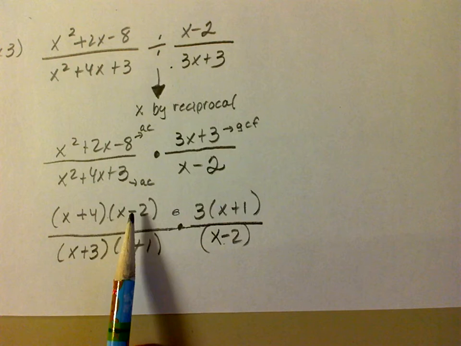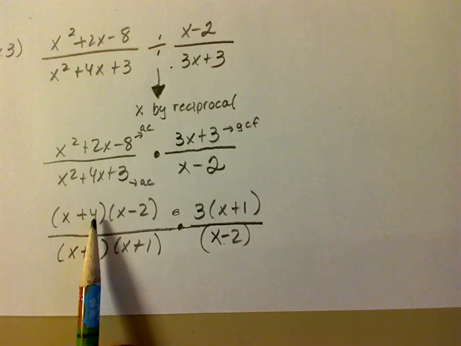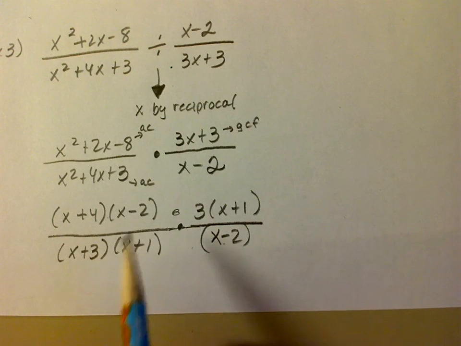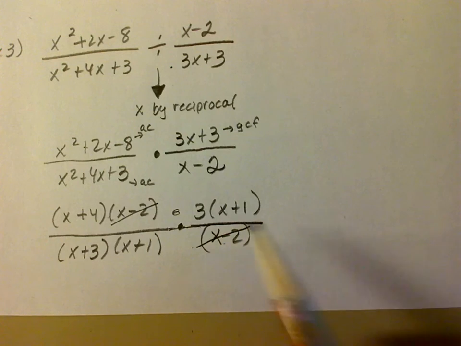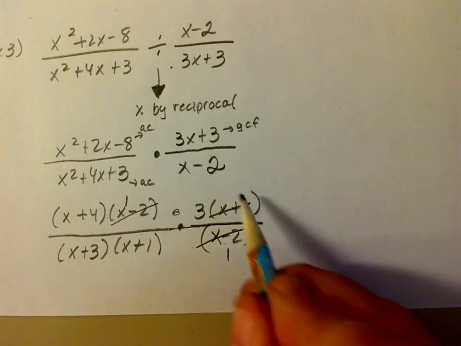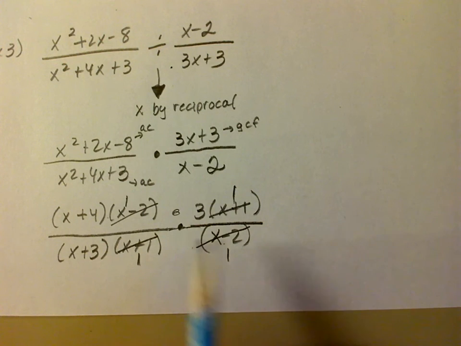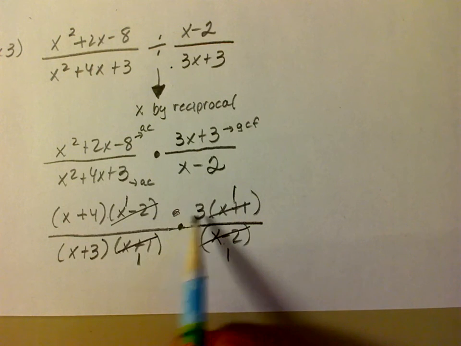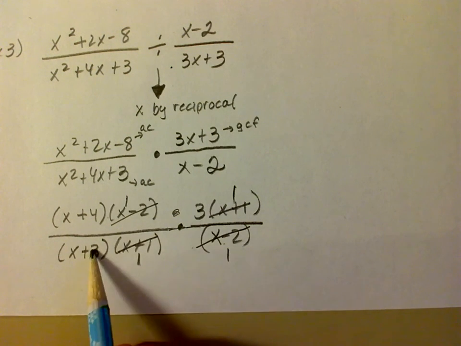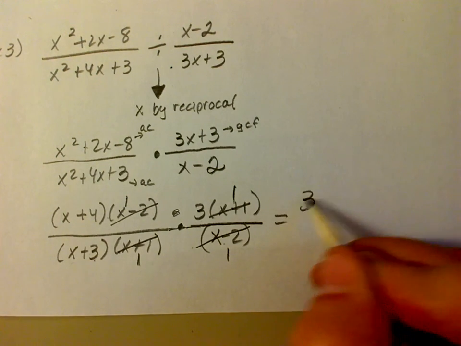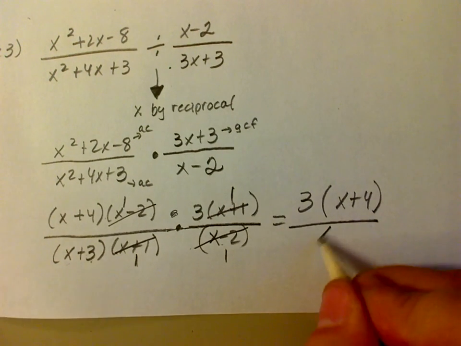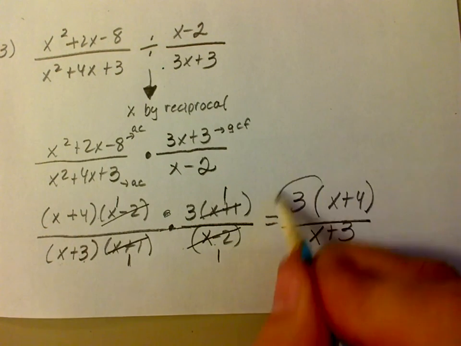Okay, we're going to reduce by seeing what they have in common for a common factor in the numerator to denominator. Here I see an x minus 2 being shared with an x minus 2, x plus 1 shared with an x plus 1, and for factors there's no other single coefficient, so I cannot divide this 3 with that 3 because these are not factors. This is an add-in. So here I should have 3 times x plus 4 divided by x plus 3. Final answer.